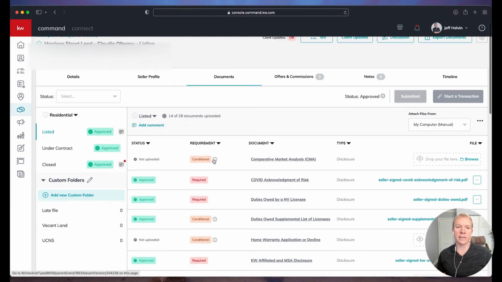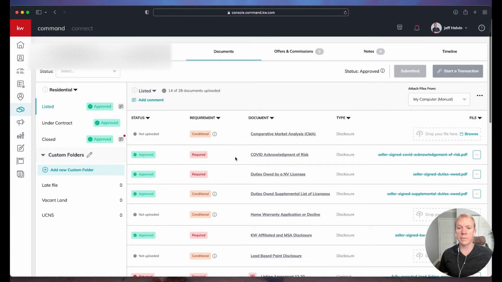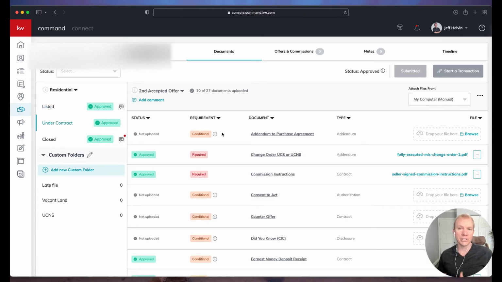I really just need a second version under contract because certain details that I have, like the listing agreement, our disclosures, things like that with the seller are all going to be the same. It doesn't change depending on the buyer that we have. But once we go under contract, now that information does change, okay? So that's where things are different. Now, we have an option here to actually create a new version.